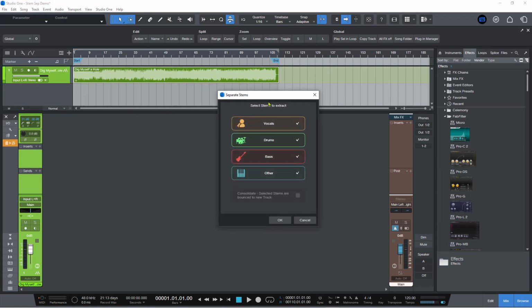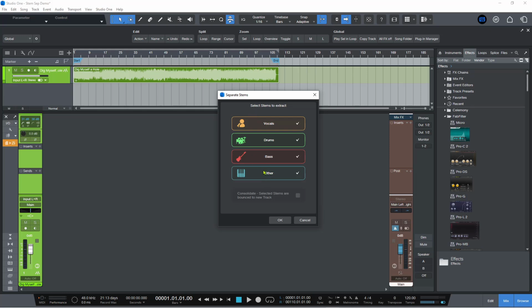And when you click it, this is the dialog box that appears. Vocals, drums, bass, and then other stuff. And at the moment, this is as advanced as it gets. But we are basically in the early days of stem separation in Studio One. This is only going to get better and snappier and give you more and more options. So I can only see this getting better and better and better.